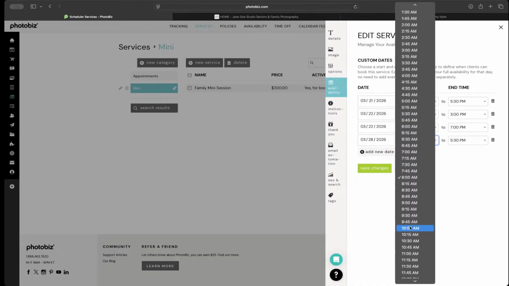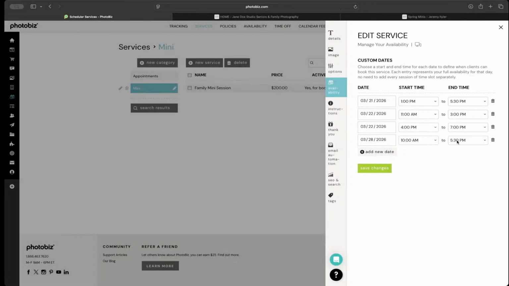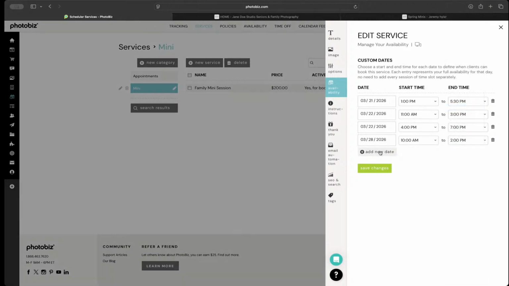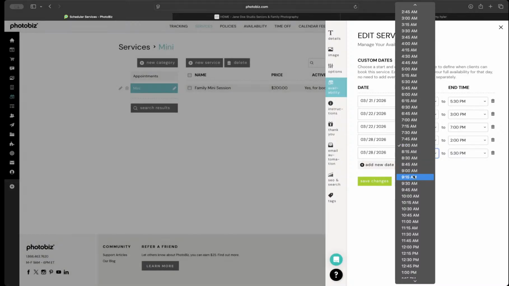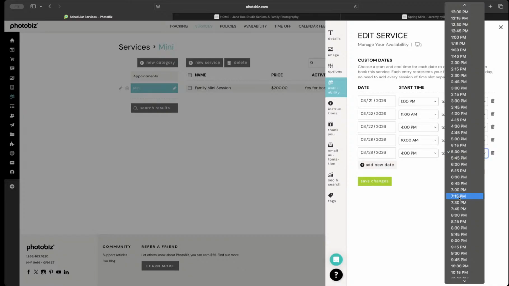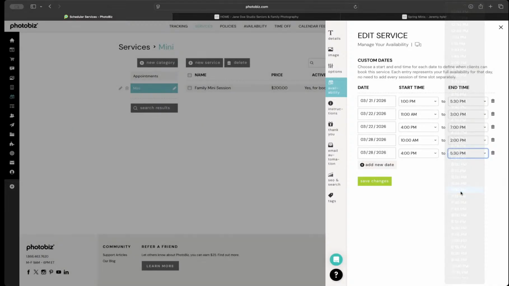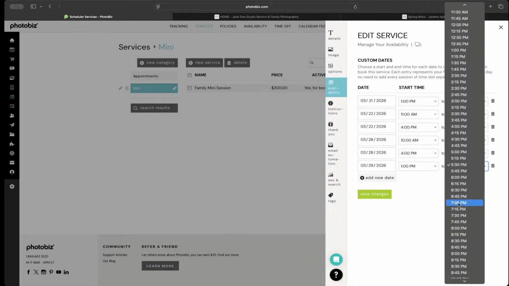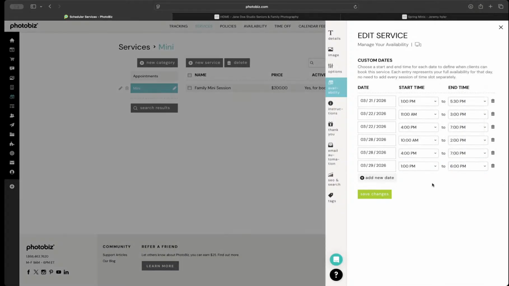So we're going to start maybe at 10 a.m. that day, and then we're going to run that till about 2 p.m. Then we're going to do it again the same day. We're going to get that golden hour. Maybe we come back around 4, give ourselves a little bit longer break, and then we're going to film till about 7 again. So hopefully we get more people during that time. And then the 29th, we're just going to do anybody who wants afternoon shots, so we're going to run that all the way till 6. So now we have those dates updated.